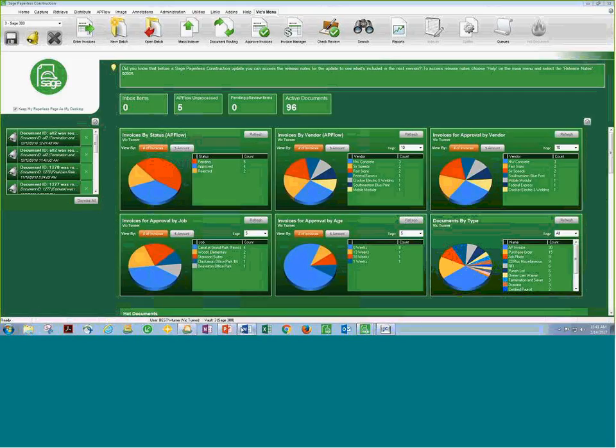So we've looked at how we got all these documents in. We looked at how we've retrieved them and so forth. There's one more piece of this that I would like to point out to you, and there's a lot more as well.